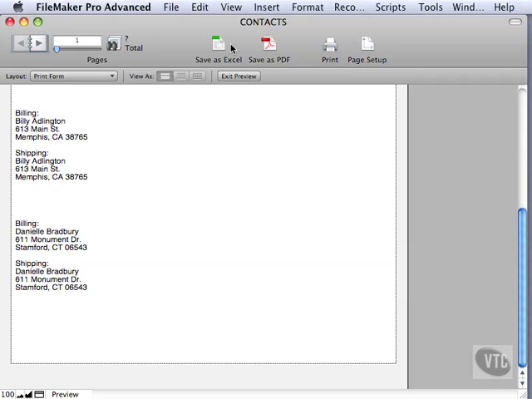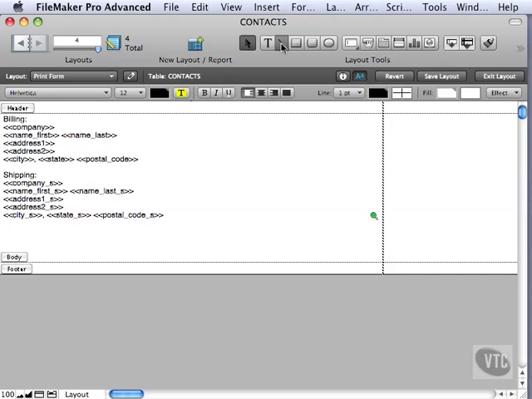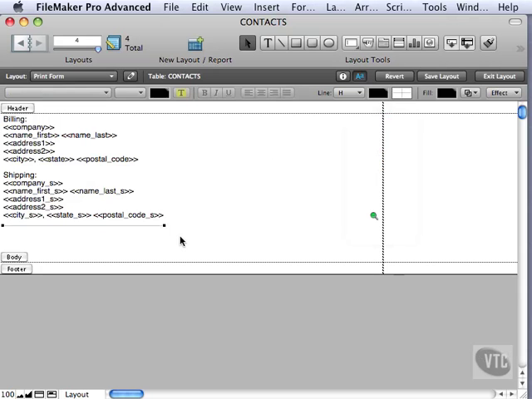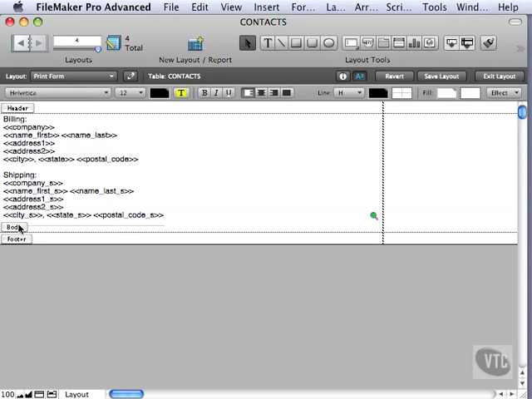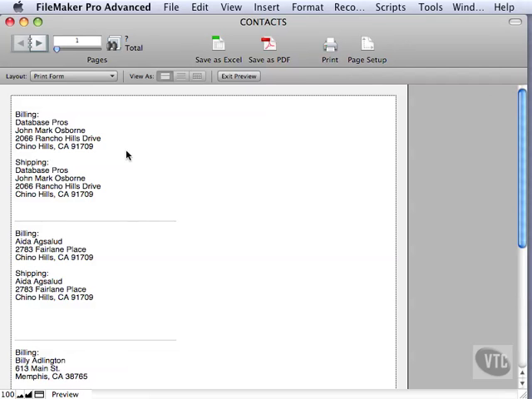So let's go back into layout mode. And one of the things I don't like is I can't differentiate one record from another. It's kind of hard to tell here. So what I'm going to do is I'm going to go in and draw a little line here. Make it a little bit easier to see. That way one record doesn't run into the other record. And you see I've drawn a line, but I don't really want a real hairline. You'll see it changes to a gray color here, but when you're printing to a printer, it's still a black line. It's not gray. It just represents it on screen as gray. And this is going to make it look a little bit nicer, I think. So let's see how this looks on there. And you can see how it's separating all these.